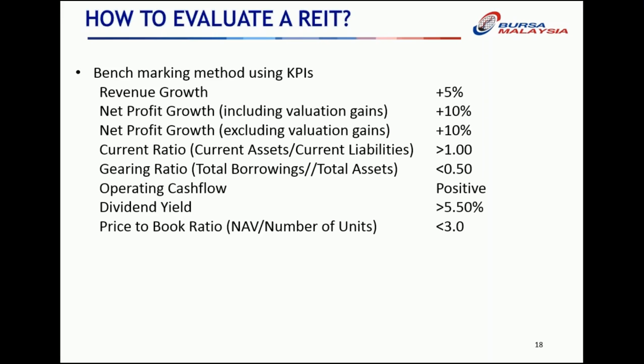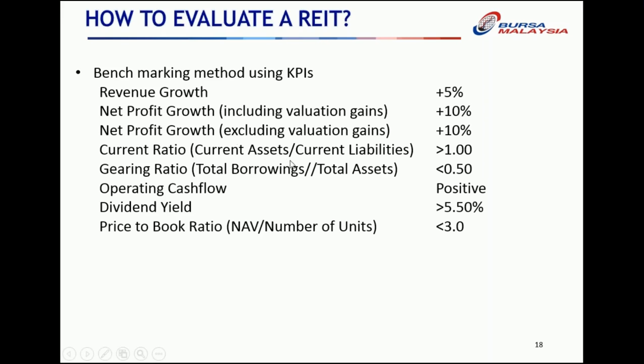So that's why in assessing a REIT, you must have these two things: one is including valuation gains, and one is excluding valuation gains. If including valuation gains gives you more than 10%, don't be too happy first, because if you exclude it, it may be less than 10%, and therefore it would have failed that KPI standard. So when it comes to evaluating a REIT, you have to take these two into consideration.